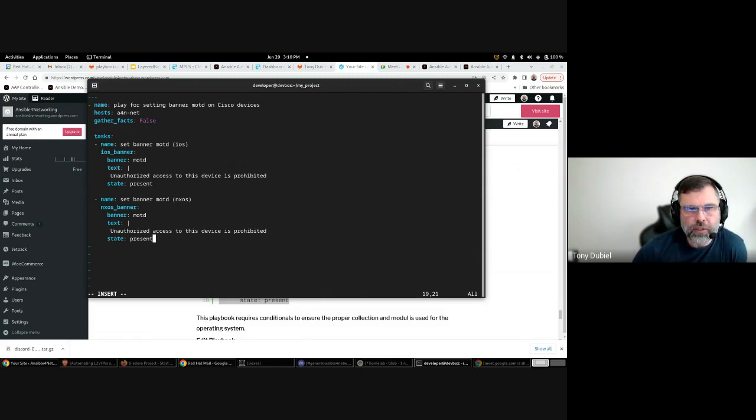So at the top of this, just like any playbook, we have hosts that points to the group in our inventory. I have this group that encompasses all of the networking devices, regardless if they are IOS or Nexus, so we're going to run it against both of those. Gather facts is false because we're not talking to servers, we're talking to network devices. This just saves us some time here. It doesn't apply.